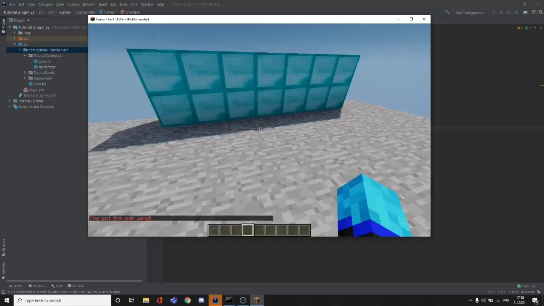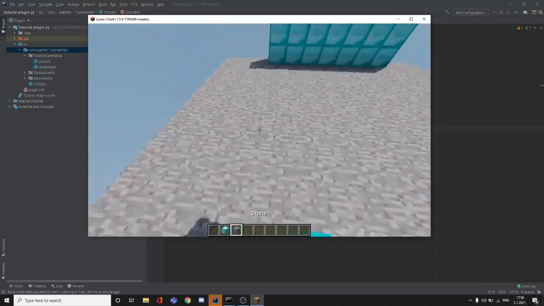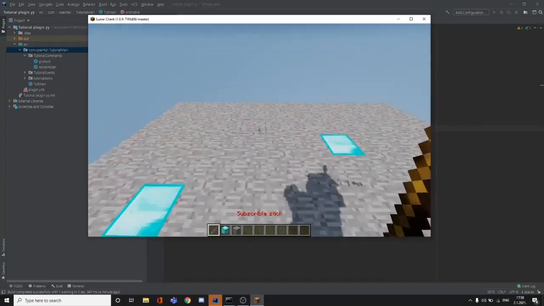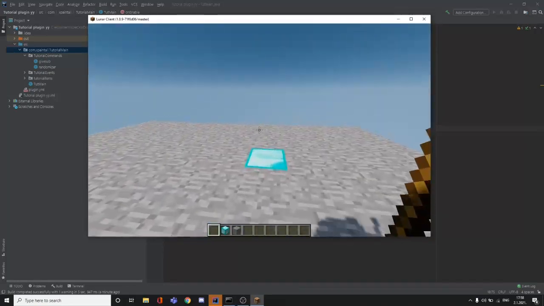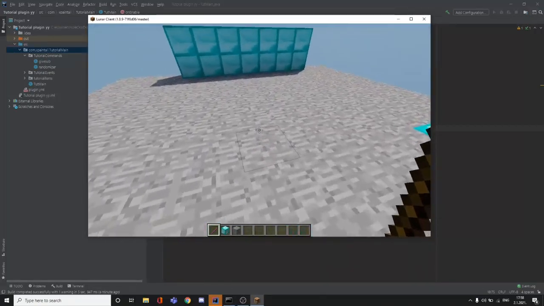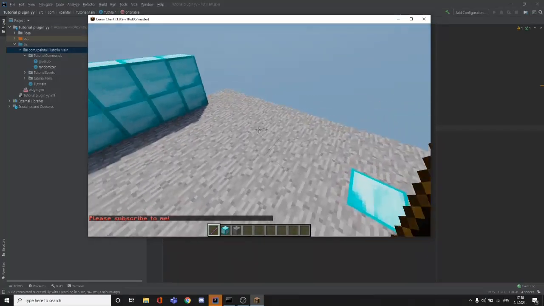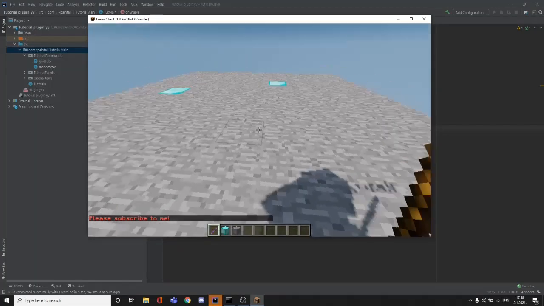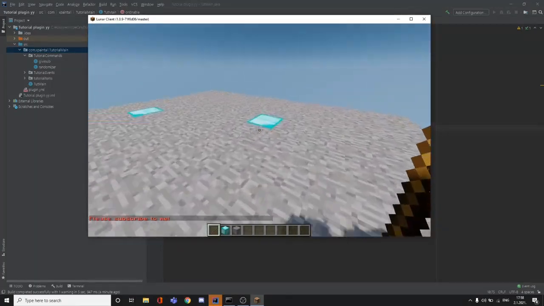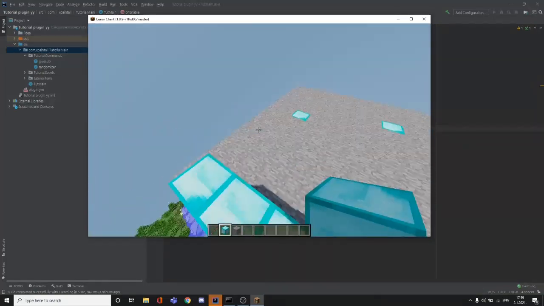When I get my subscribe stick, if I right click air or I right click a block, nothing is happening. But if I left click a block, it is going to send a message to us: please subscribe to me. But if I left click a diamond block, it is not gonna work.